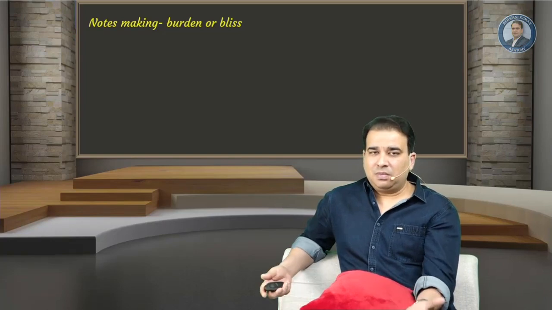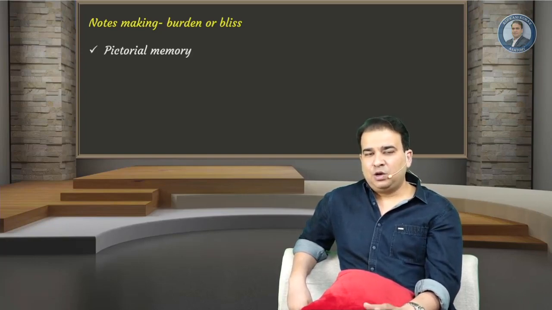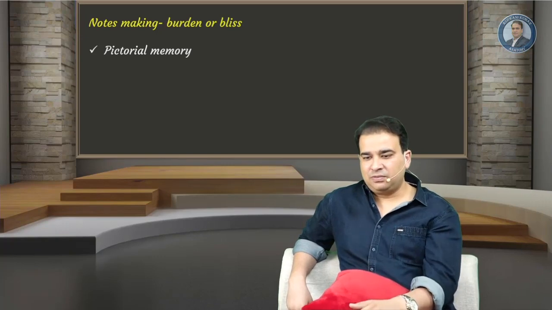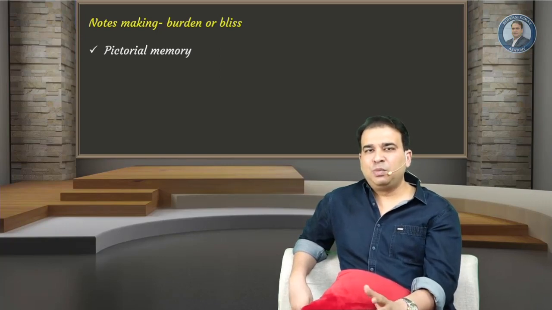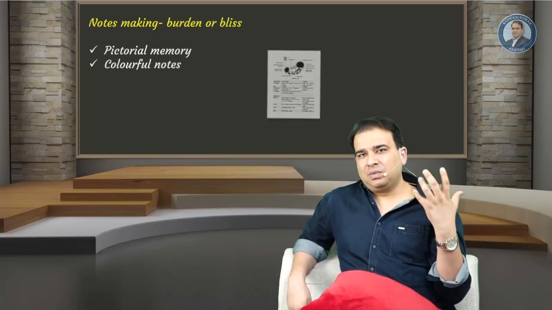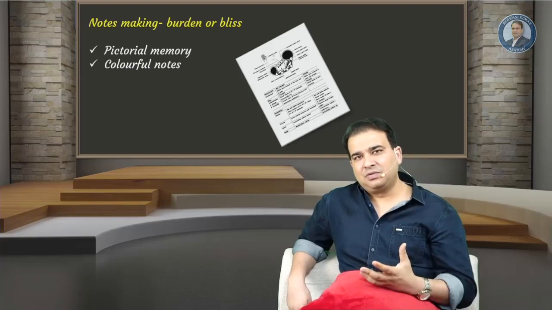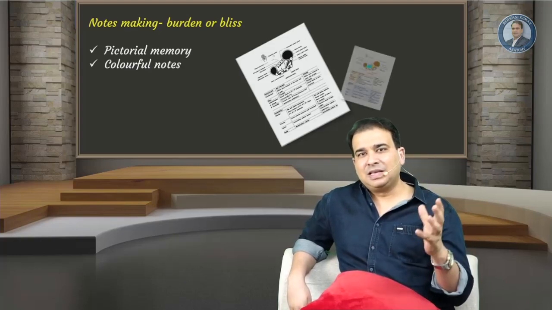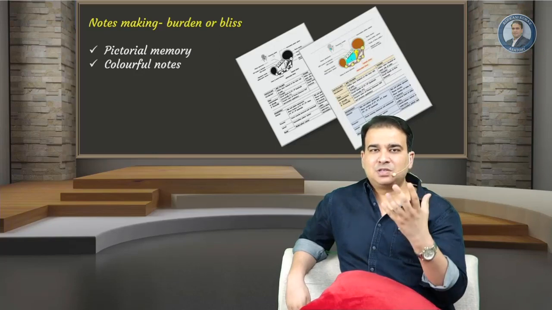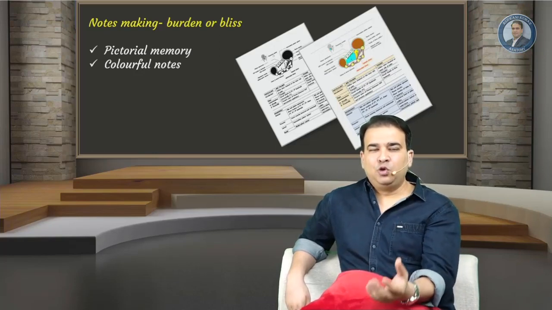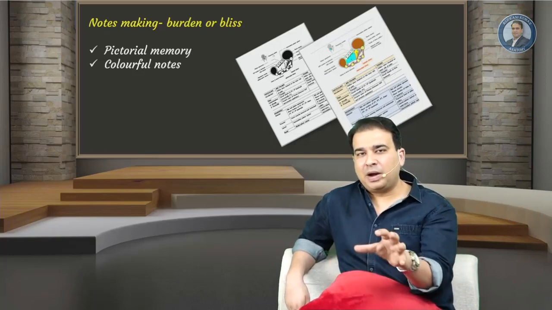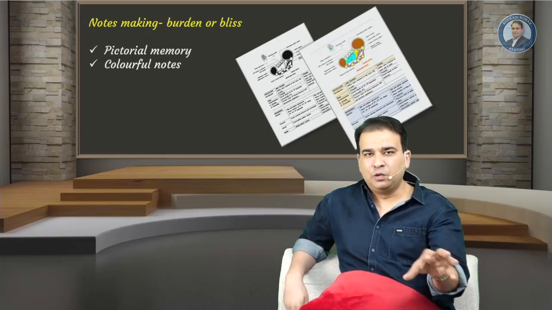Everyone will have their own opinion, but what I suggest to you is to write down by yourself, because that's incomparable, and you have more of a pictorial memory of the stuff. So make sure you make your notes colorful also. I mean, just imagine reading all the stuff in black and white and then reading the same thing in color. Your brain will register colors more, and you may not remember the labelings for the diagram, but you might remember the color, the red color for the artery, the blue for the vein.